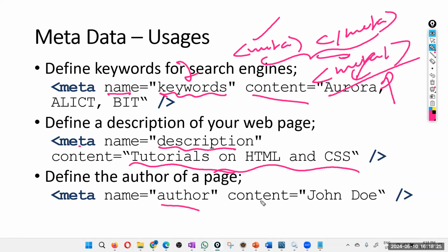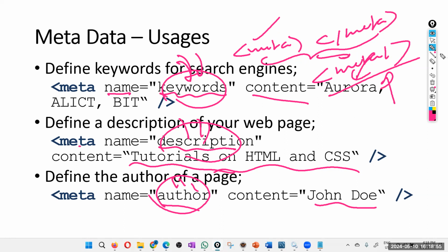Then maybe author: in the content, who is the author of this web page? So you can see it's a very general tag where you can give anything for your name and the value. But just because you give anything for a name, it doesn't mean that web crawlers will understand it. So there are some standard names like keywords, description, author. Try to use those standard names.